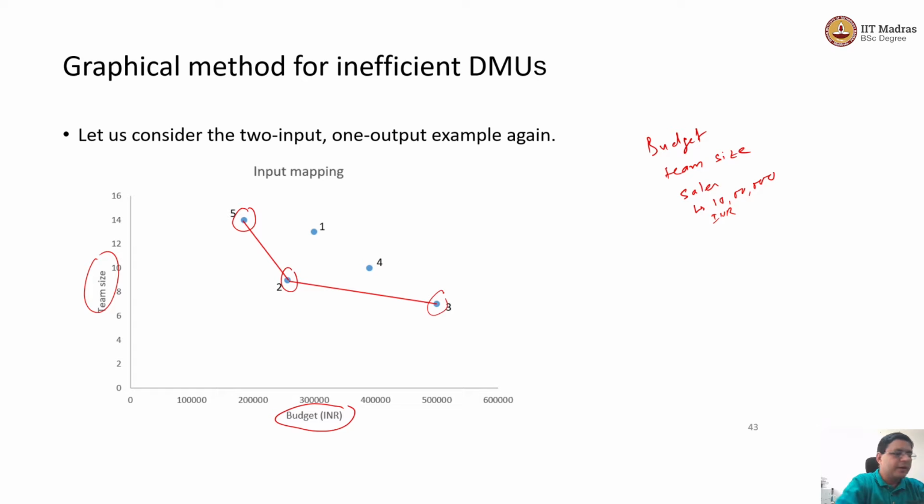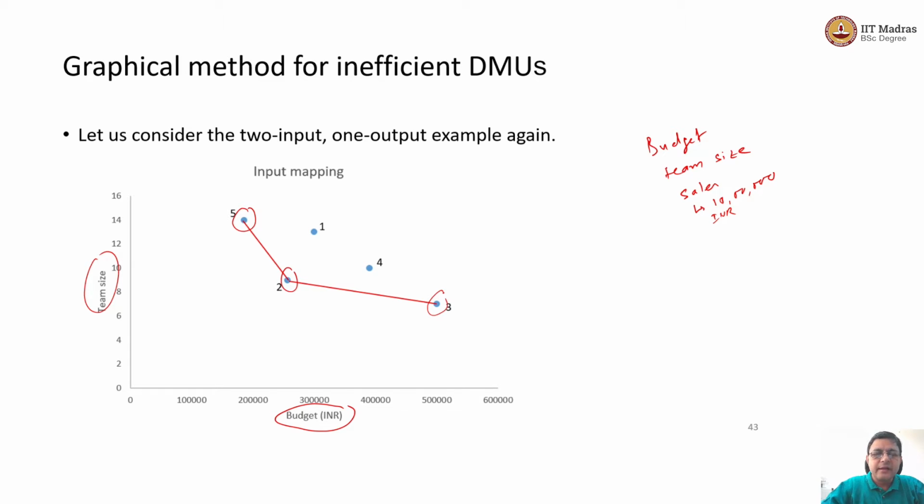We are not going to get into the solution again, but if you recall, DMUs 5, 2 and 3 turned out to be efficient, which essentially means that when we solve the linear programming problem for them, the objective function values for these 3 DMUs turned out to be 1. And we said 1 was the maximum efficiency you can get because we had put a constraint that nobody should get an efficiency of more than 1, right? So all the good ones will get an efficiency of 1.